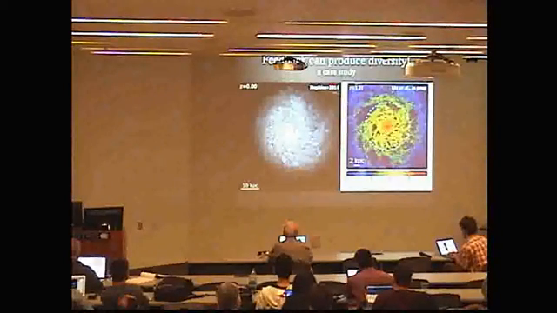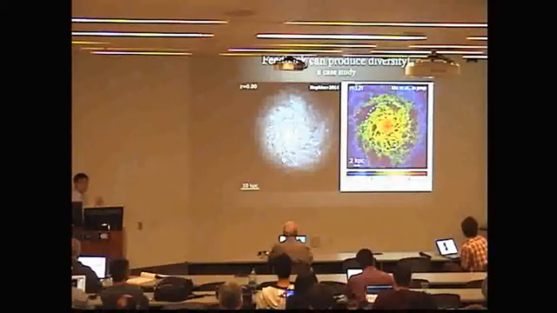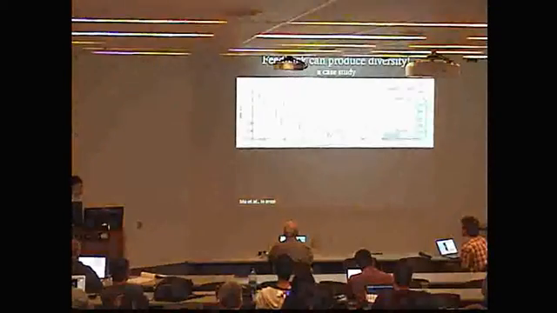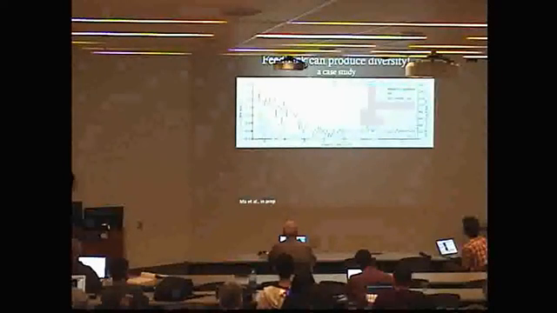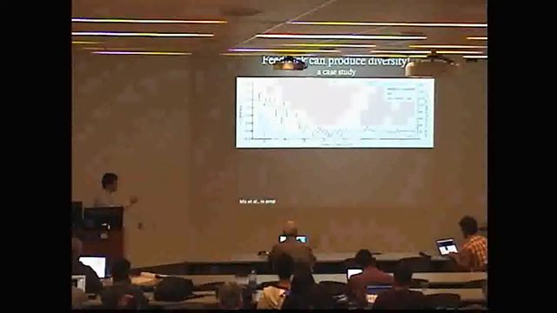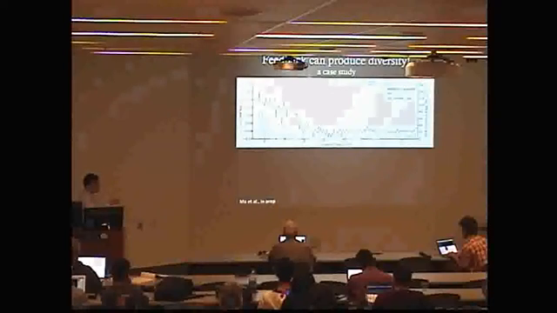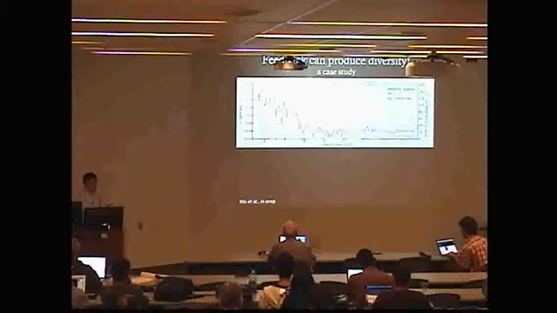And the redshift 0 metallicity map looks like this. It has a very strong negative metallicity gradient, just like the observed galaxies in the local universe. This is the time evolution of the metallicity gradient. The x-axis is the cosmic time. The black line here is the metallicity gradient. And the red line and the blue line are the star formation rate and outflow rate within 10 kiloparsecs, just for reference.